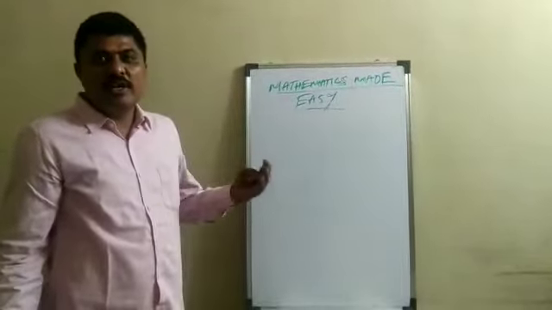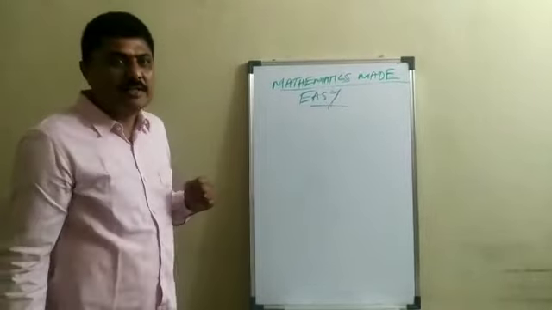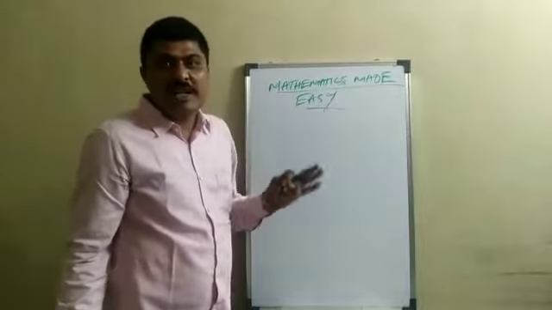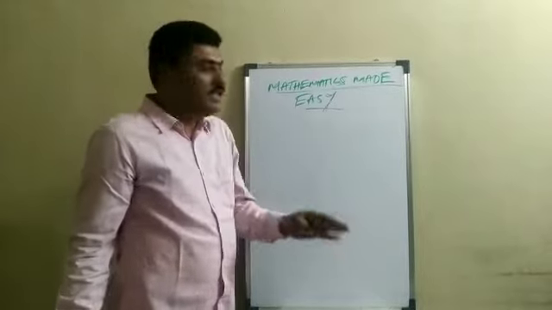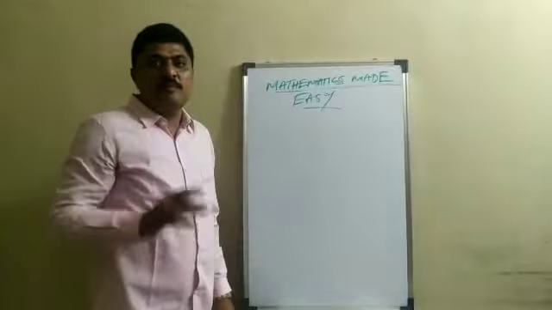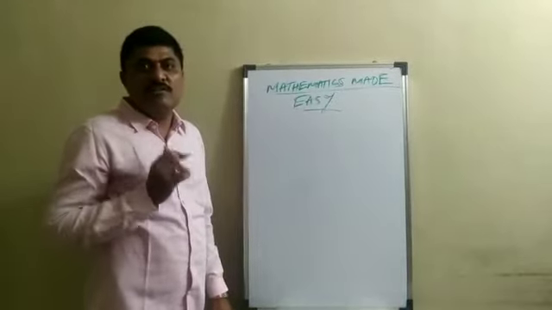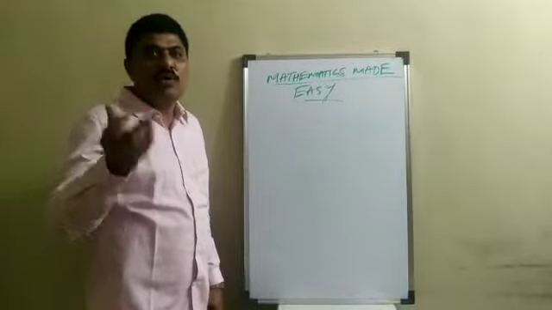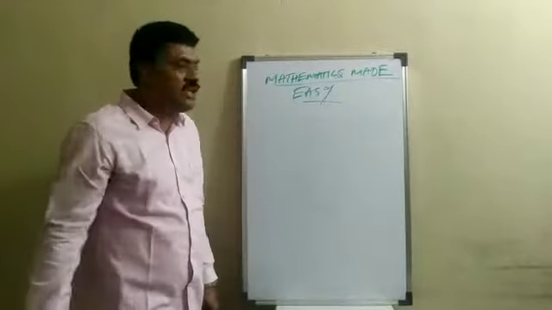So earlier we have seen the types of numbers, that is what are odd numbers, what are even numbers, what are natural numbers, what are prime numbers and what are composite numbers. These types of numbers we have seen. Now in this video we are seeing classification of numbers, some more numbers in more detail.